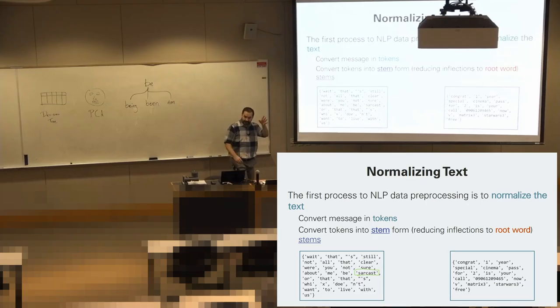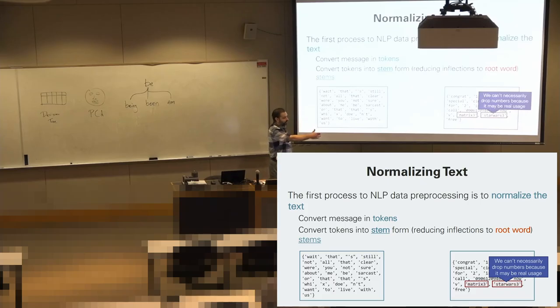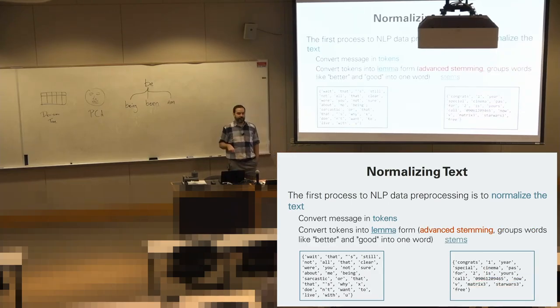Now, granted, you notice I'm not getting rid of numbers, and I'm not getting rid of words that end with numbers either. Why? Because that is still technically relevant. Don't treat it like English. Treat it like a collection of words, and we're trying to find the similarities of words. So Matrix 3 actually starts getting into something we call named entity recognition. We know that that is referencing a movie, but the computer doesn't know it's a movie. It knows it's a string. What's the difference between a movie and a word? That's an open question. So we don't necessarily drop those numbers, because they may have some relevance to what we're seeing.